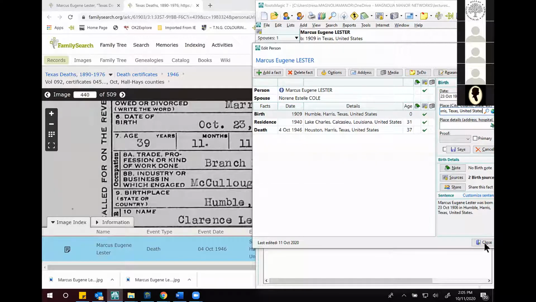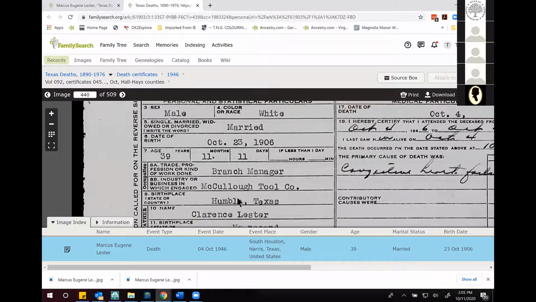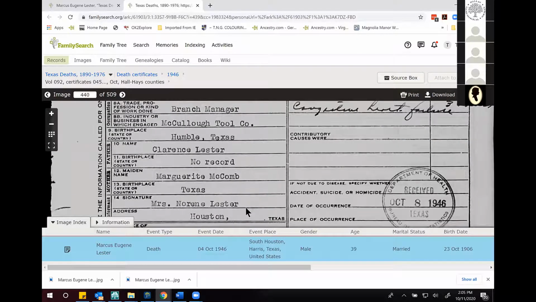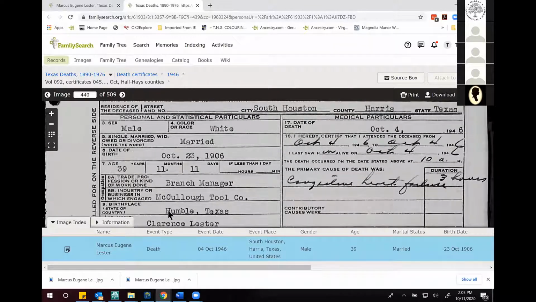Now you have to know that this information is given by somebody that may not have known all the information. It was actually given by his wife. I don't know that that is correct. But it does say he died of congestive heart failure.